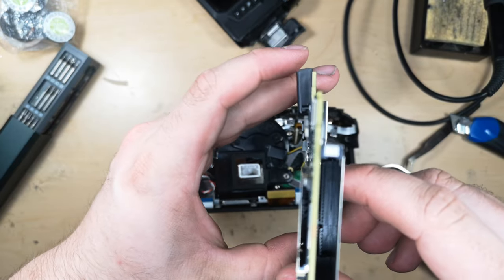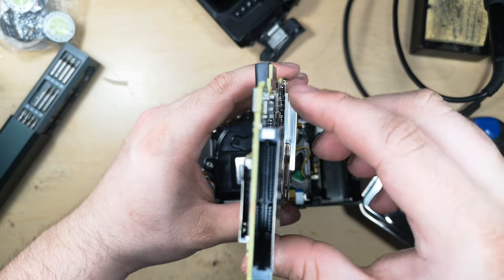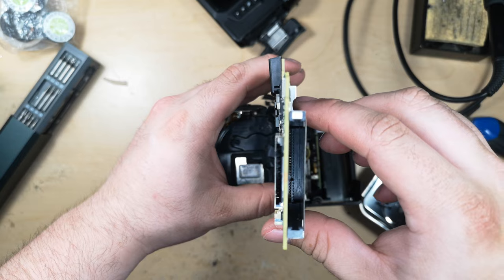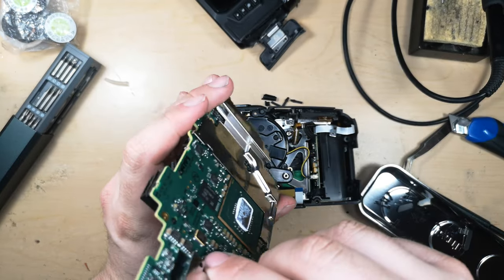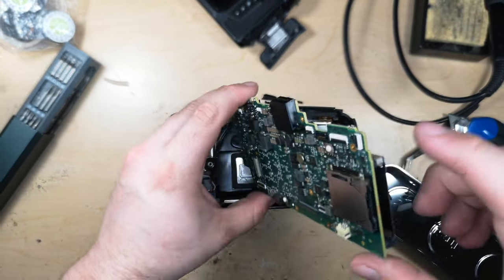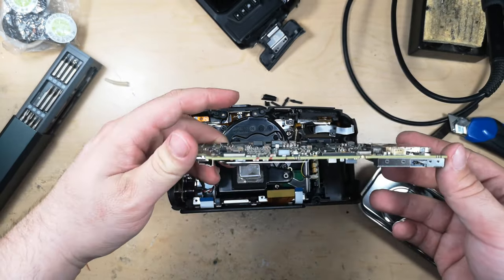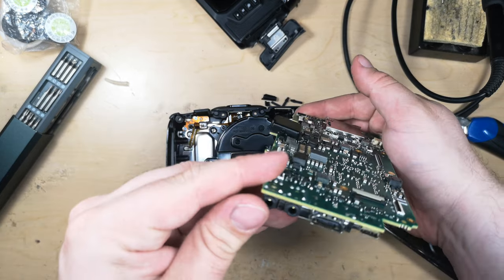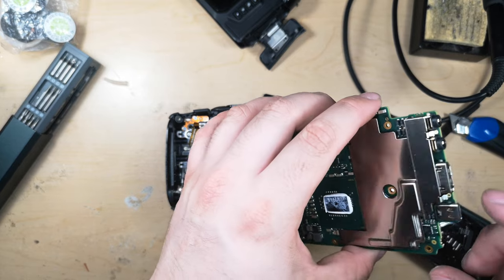This is bent. Look at that. Interesting. That is definitely tilted up a little bit compared to the rest of the board, and that kind of made this look like it was bent downwards. It looks pretty straight otherwise.